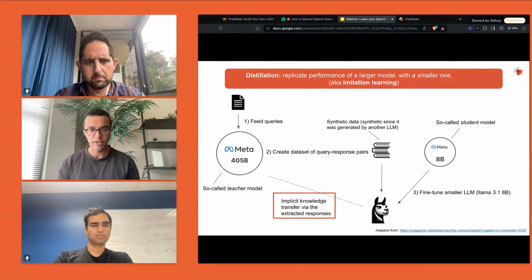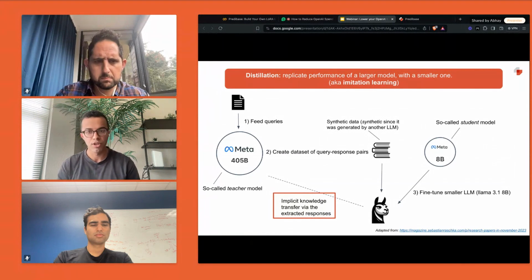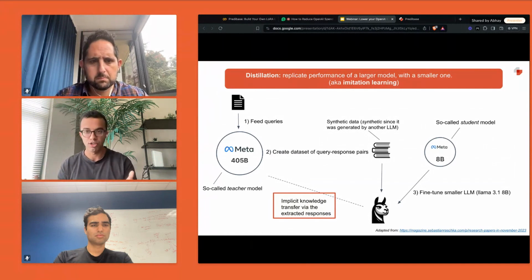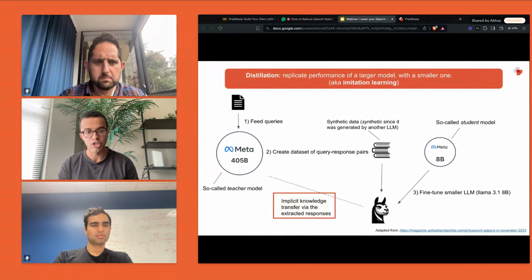Just to give you an overview in case you're unfamiliar, model distillation is essentially the idea that you can replicate the performance of a larger model with a smaller one. In some circles, this is called imitation learning because you're imitating the behavior and the performance of your larger model, right? To give you a high-level workflow of what this typically looks like, you start with a seed set of, let's say, 10 to 20 examples. These are usually hand-labeled. You feed that data set to a larger LLM, and you say, hey, can you expand this small data set into a larger one? And then you use that new data set, which was synthetically generated, to fine-tune your smaller model, right? The intuition here is that the synthetic data set you create captures the knowledge of the larger model, and you're transferring this via fine-tuning to the smaller model, right?